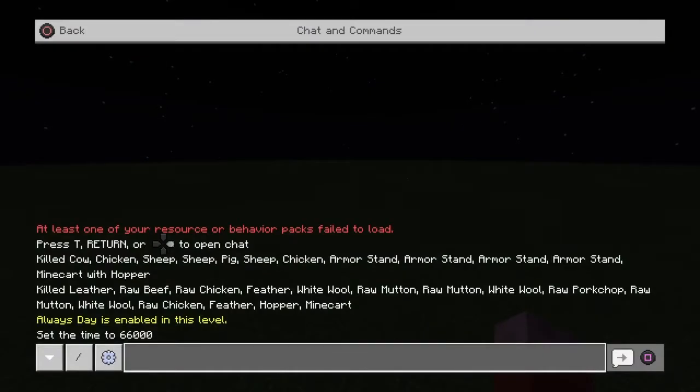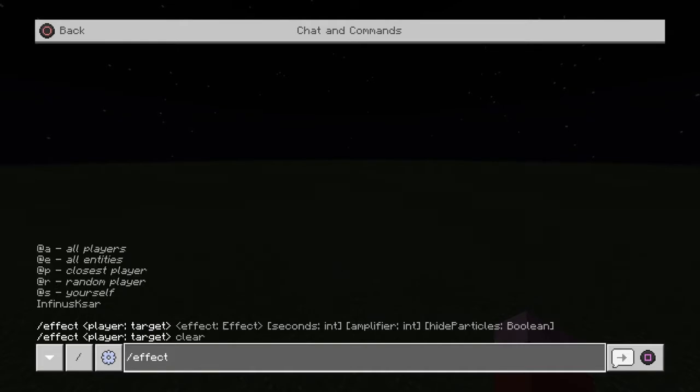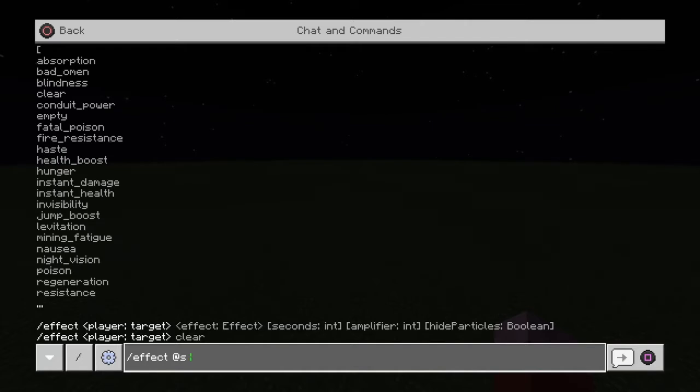What you can do, you can go slash effect, then space, then at, and then whether you want it to be at S, which is yourself, at R, which is a random player, at P, which is the closest player, at E, which is all entities, or at A, which is all players. So I'm gonna just do this for myself. Then we press space again, and then it gives you all of your different effects. I use the night vision one because I feel like that's one that you might want to keep on for a while. But you know, fire resistance or jump boost or something, you might want to use.